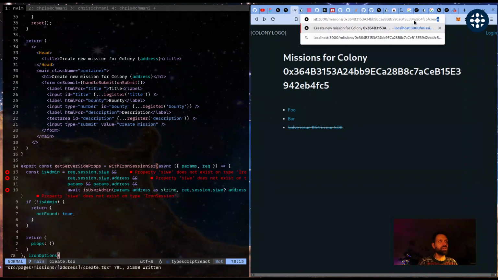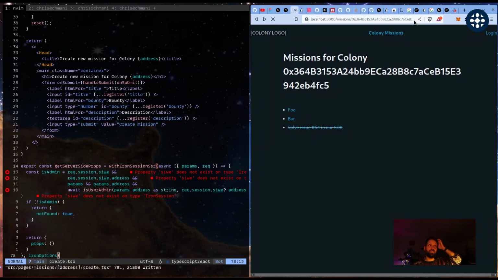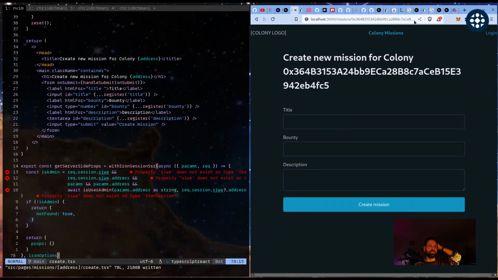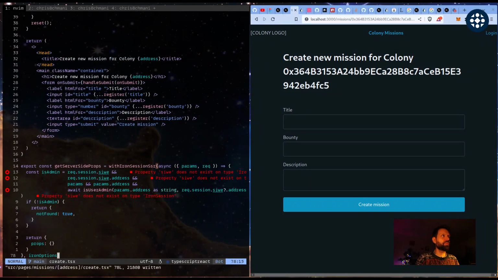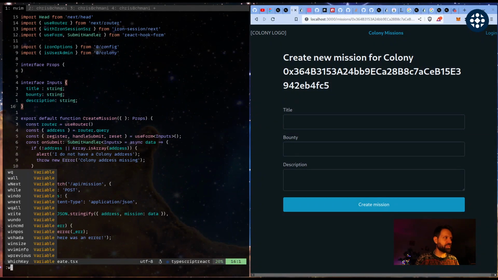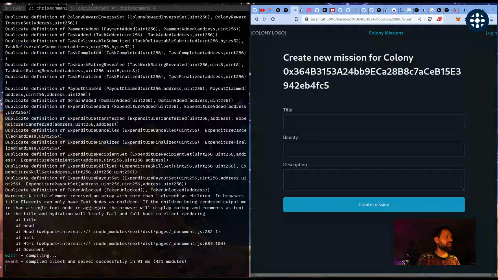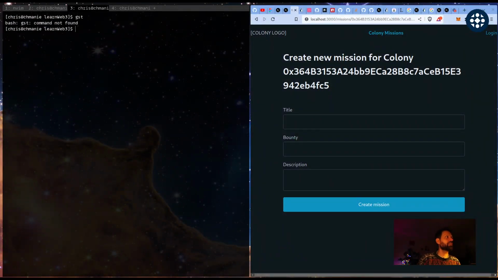So what we say here, and we say create, it will fetch the status just from the server and show us the page where we can create a mission. And then we check again when the actual mission is created over the API. So cool. So we have that. We removed successfully the isAdmin flag, which is definitely a big improvement.